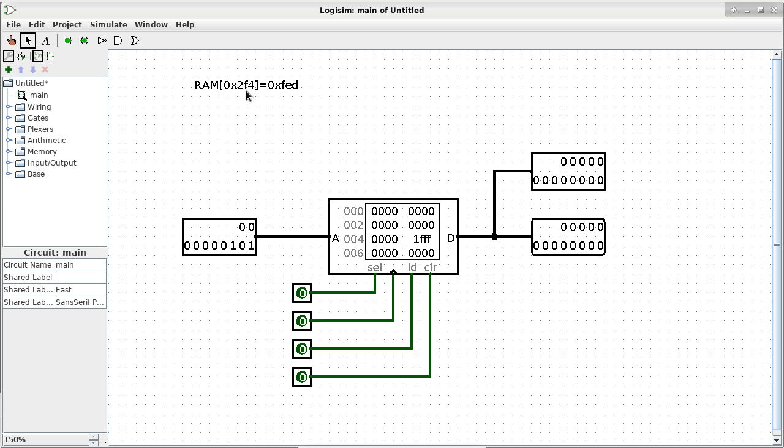But 2F4 is a hexadecimal number. This only allows us to enter binary numbers. So we just have to do it step by step. The 4 is 0, 1, 0, 0. So now we have the 0, 1, 0, 0. The F is basically all ones. So we got 1, 1, 1, 1. And then the most significant 2 is just 1, 0. So now we have that. Are we doing okay so far with that conversion? Converting from hexadecimal back to binary?